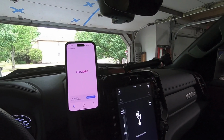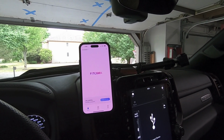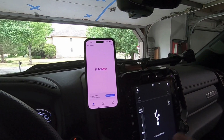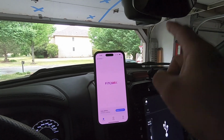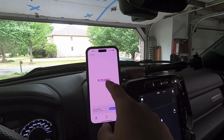So, all right, we are connected, and that took no more than 1 minute to be connected. So let me walk you through the process here, because I didn't film it because I wasn't sure really how it was going to all work out, but it's very simple. First thing you need to do after you install and confirm that you got power to your camera is go ahead and download the FitCAM app.